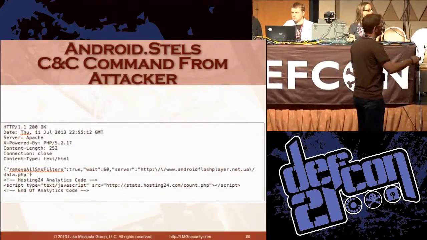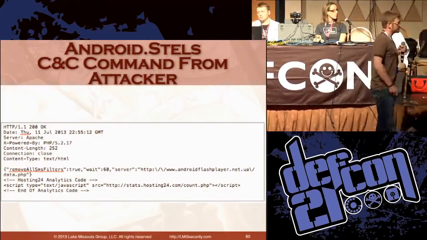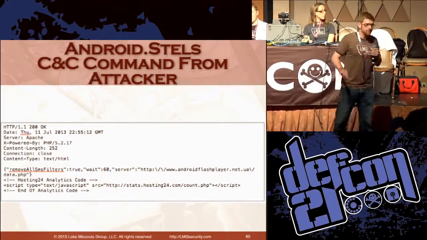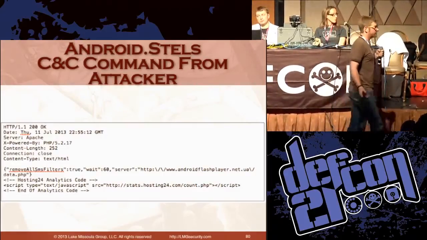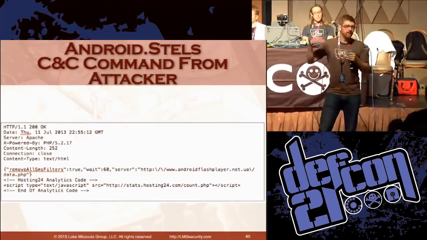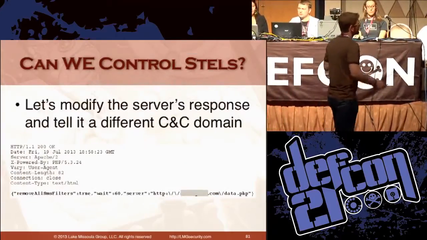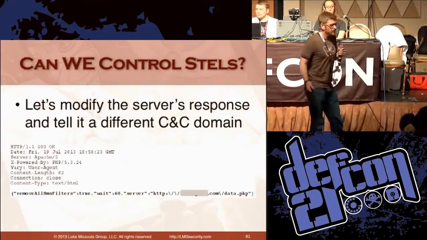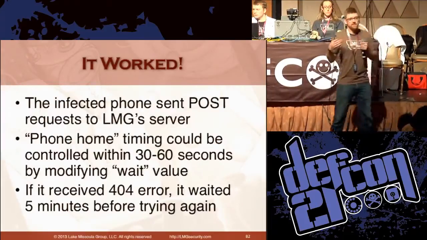So what I saw was, what Sherry had alluded to over here, we see remove all SMS filters, true. So it's not listening on that, it's using the HTTP method. It's saying wait 60, so it's telling it to wait 60 seconds before calling back. And we're seeing it set the command and control server here. So I got to thinking, well, I wonder if it's going to be this easy. All I had to do was replace the command and control server with a server that I own, and now my device is going to be calling back to me. So I did that, told it to wait 60. I still sent the remove all SMS filters true, and then I decided to wait. We got 60 seconds. Sure enough, it worked, and now it's calling back to me instead of the actual CNC server.